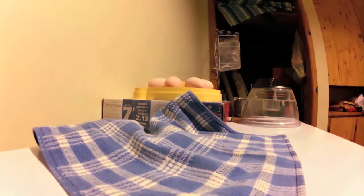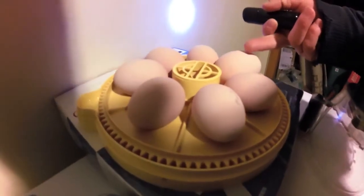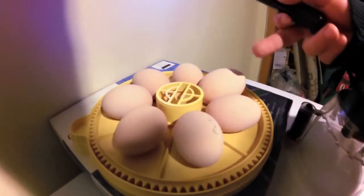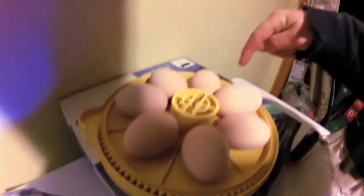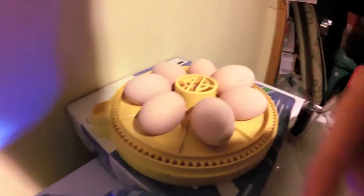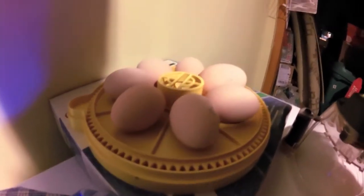I'll turn the light back on here. I hope you could see that — they all looked very good, they all looked quite solid, except this big one was the least solid, but it was one day late. I have the 1L there, and I have a 2L and a 3L. Those ones I put in later, so they're a couple days behind. But the rest all started at the same time, basically. So that is good news.